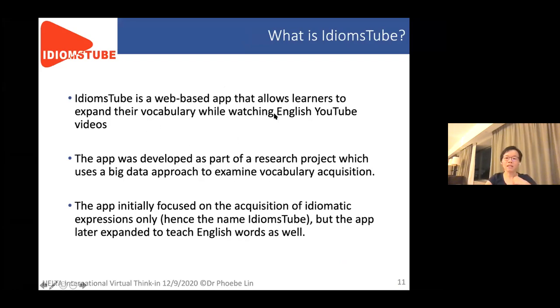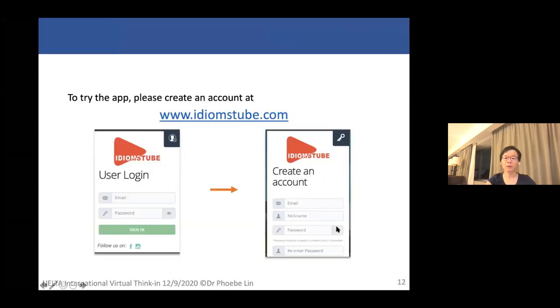IdiomsTube is a vocabulary building app, and it was developed as part of a research project that uses a big data approach to examine vocabulary acquisition. Why is the app called IdiomsTube? That is because initially the project focused on the learning of idiomatic expressions, but then as we continued the development, the app now covers the teaching of English words as well.